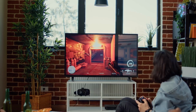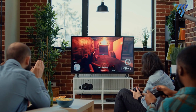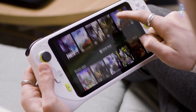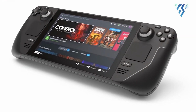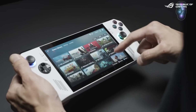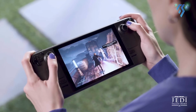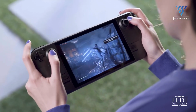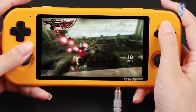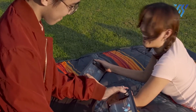If you're like us, you probably have a soft spot for gaming, be it classic or modern. But what if we told you that you can carry an entire library of your favorite games right in the palm of your hand? That's right, today we're going to explore the ultimate list of the best handheld gaming emulation devices that let you live unforgettable gaming moments anytime, anywhere. So, grab your virtual tickets and let's embark on this journey.